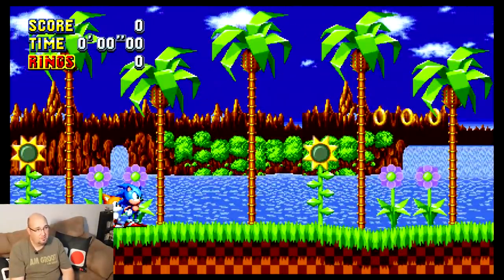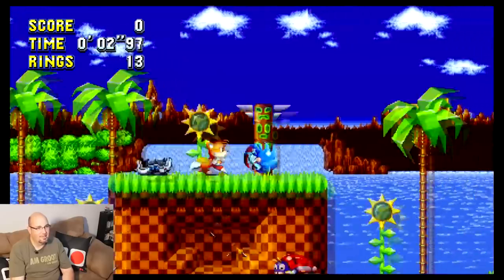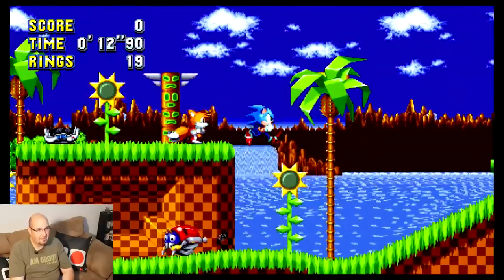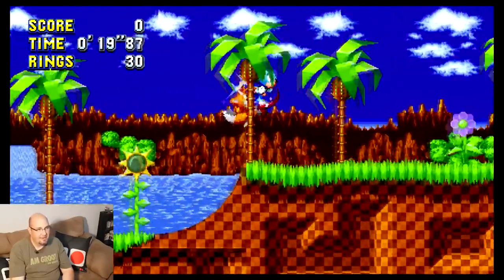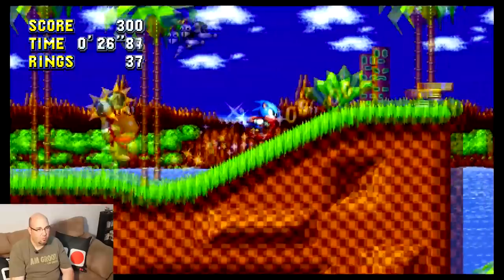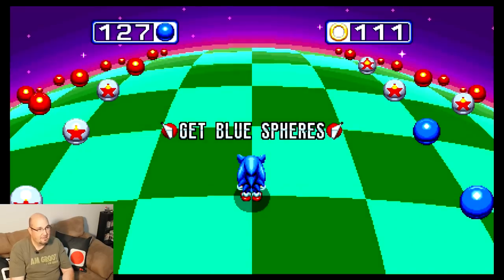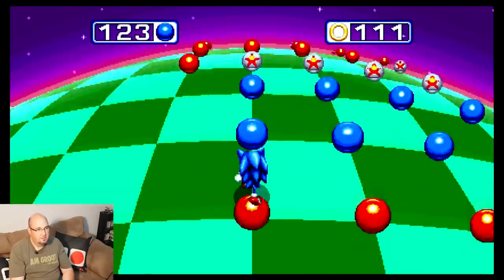I am not a fan of digital download games — I'd rather have a physical copy. I'm also not a fan, in this game, of the fact that they've changed the invincibility music from the original theme to this new one. Kind of wish they would have just kept the old one, but that's just me being nostalgic. And this is where I wanted to see latency-wise. I think I'll feel it a little bit more here. So far so good. I actually like using the D-pad for this — I feel like it gives me a little bit more control.